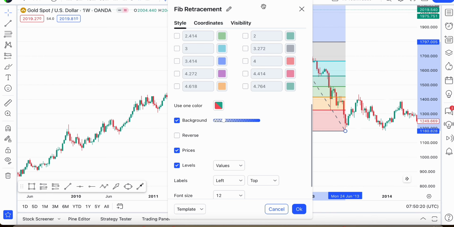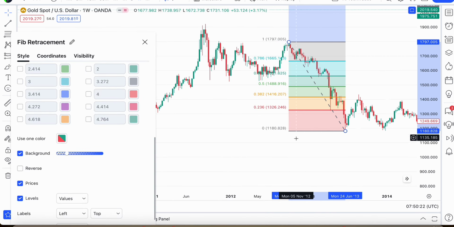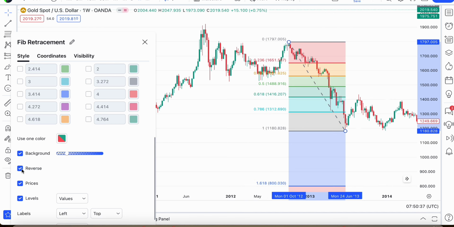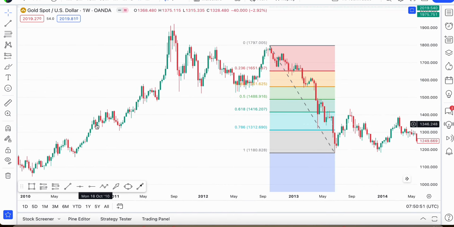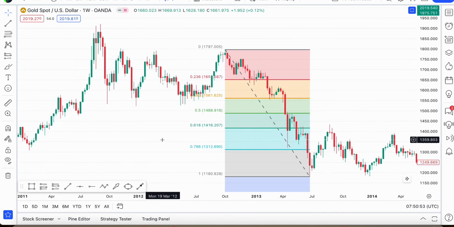First of all, before I do this clicking, look at what I'm talking about here. You have 0.236 on. Immediately I click on reverse, it's going to change this numbering from 0 down this way. Watch what happened. So it has reversed the reading. So you have 0, 0.236, 0.382, 0.5, 0.618, and this. Now, let's zoom out more and now interpret what this tells us.